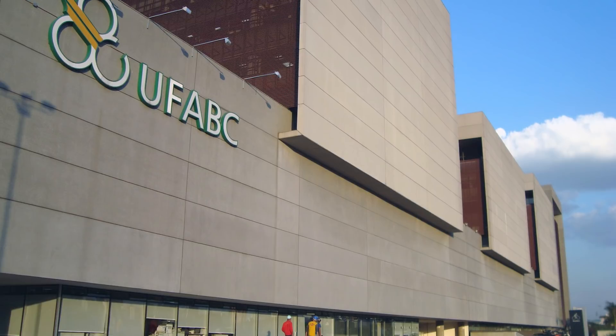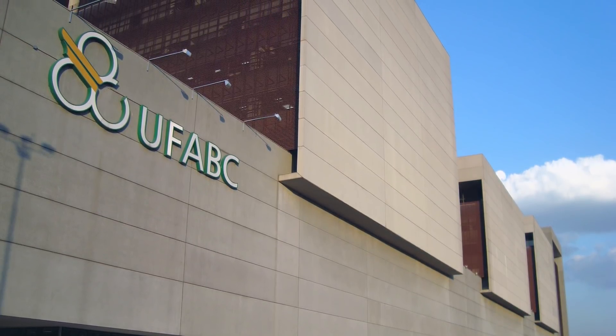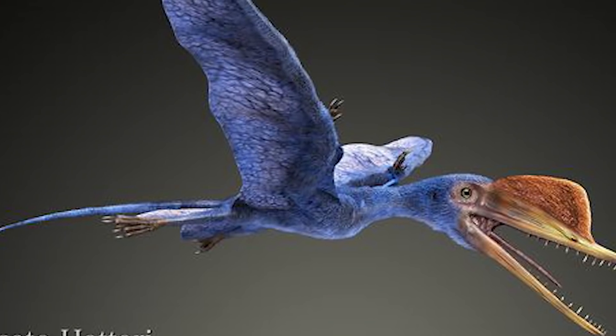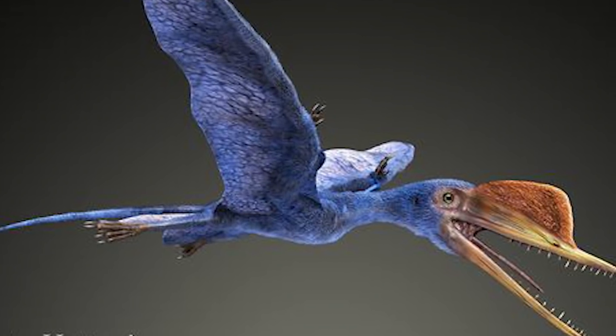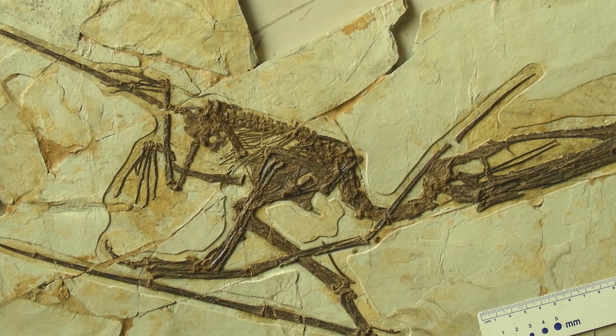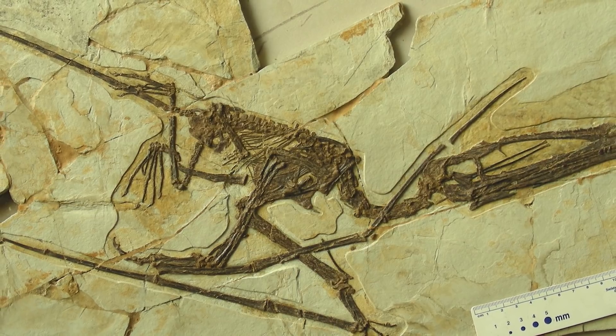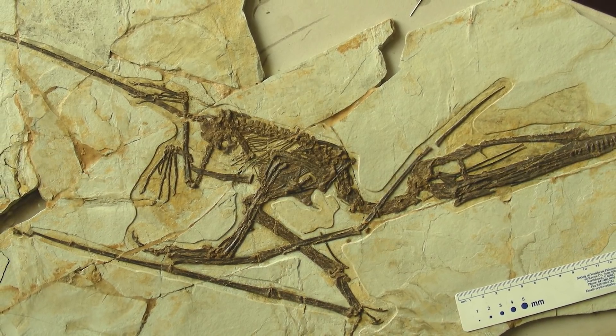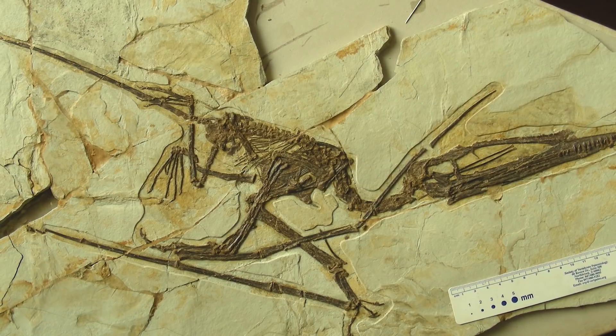The University of Birmingham released an official statement with quotes from a handful of other research team members, including Rodrigo V. Pégués from Federal University of ABC in São Bernardo, Brazil. Speaking on the potential of the new discovery being birthed from eggs, Pégués explained: 'Darwinopterans are a group of pterosaurs from the Jurassic of China and Europe named after Darwin due to their unique transitional anatomy that has revealed how evolution affected the anatomy of pterosaurs throughout time. A particular Darwinopteran fossil has been preserved with two associated eggs, revealing clues to pterosaur reproduction. They've always been considered precious fossils for these reasons, and it is impressive that the new Darwinopteran species continues to surprise us.' For me, the biggest takeaway is that the scientist was excited and mentioned that the species continues to surprise us — so who knows how much more we're going to learn about ancient reptiles as the years go on.